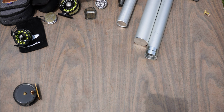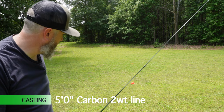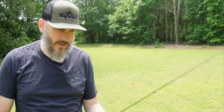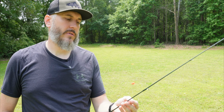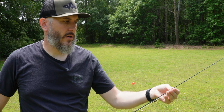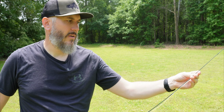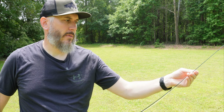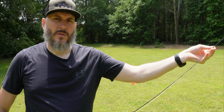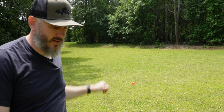We'll get it rigged up and cast it. I'm gonna show the casting on this. Try to cast at 30, be no problem, and try to get out there 60. Ain't no way I can do that probably with this rod. I can try, but this is really not what this is intended for. This is a super small stream rod, primarily made for bow and arrow casting. It does it really well. But for those people out there wondering about casting a 5 foot JP, I'm gonna show you. So I can tell you it does cast nicely.